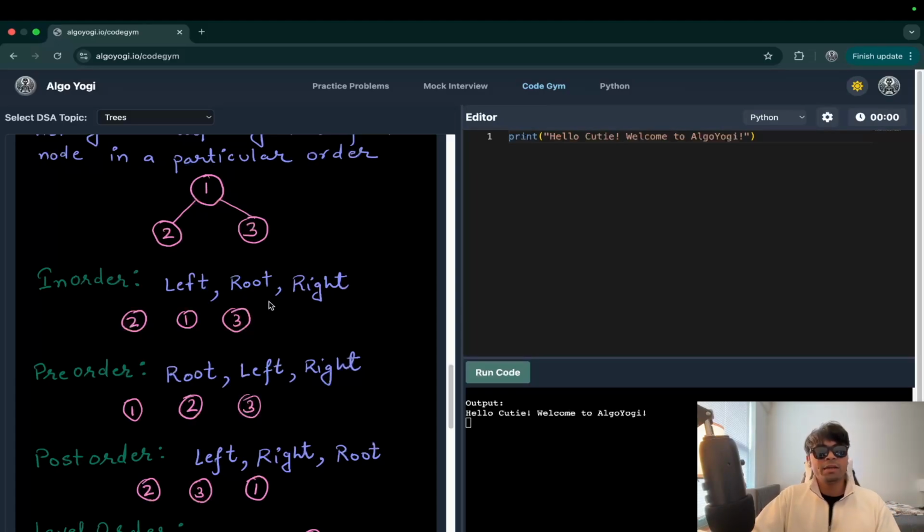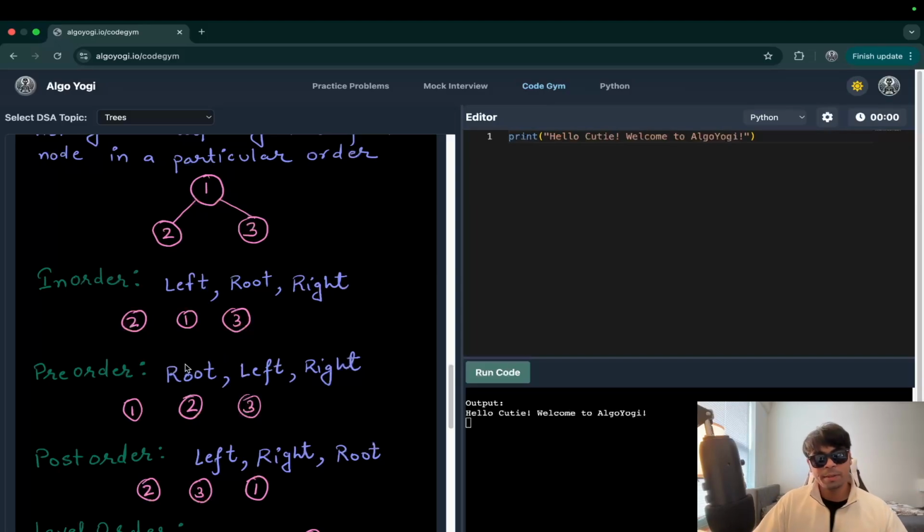With the root in the middle, we traverse left to right. There will never be a case in any of the traversals where we have right before left. So it's always left, then right, and the root is what we fit around them. So in order, we put the root between left and right.